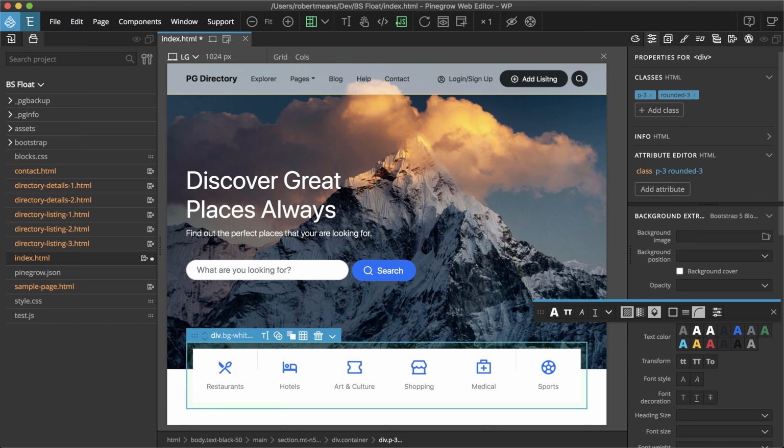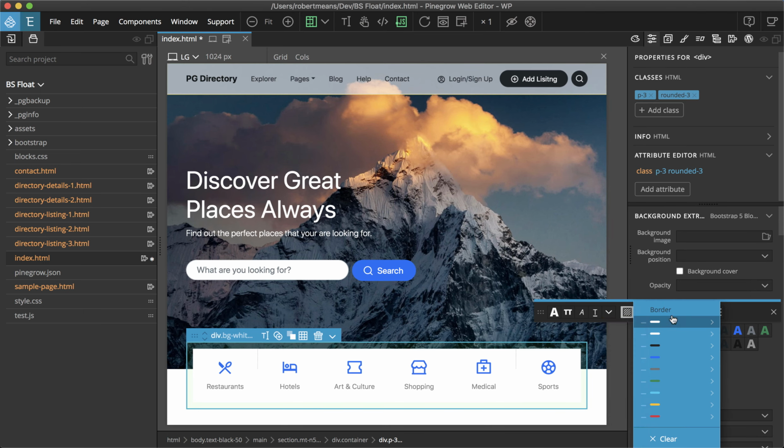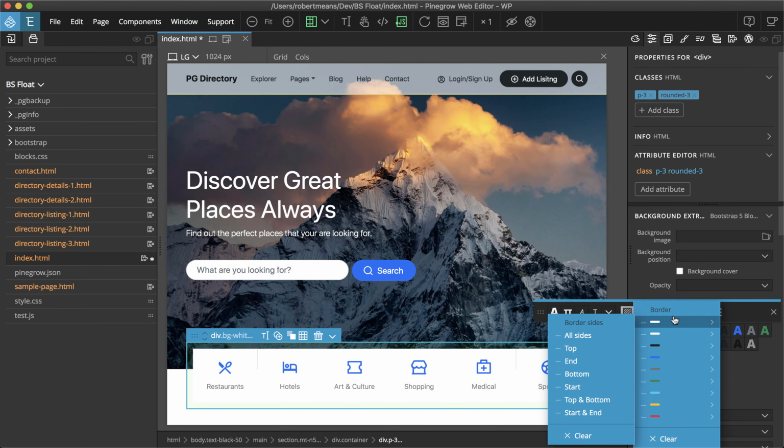The next three icons are all used to style element borders. The first allows you to select a border color. Either the standard Bootstrap colors or the palette generated in the design panel, if activated, can be selected. The result will be the addition of a border color class, for example, border-primary.